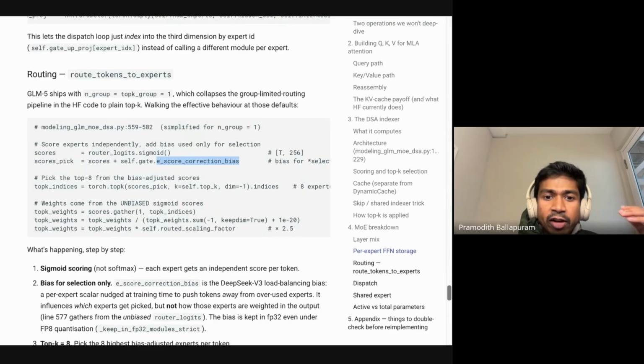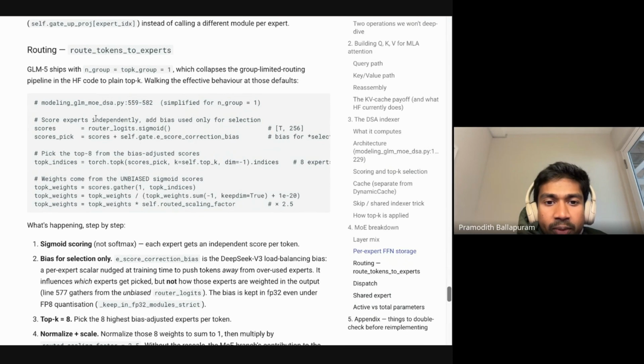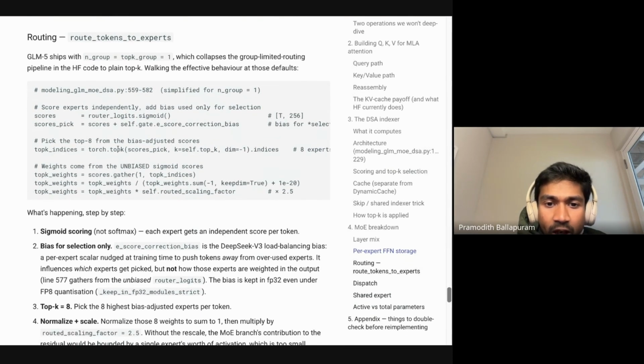This also helps from an inference point of view, because when you do multi-GPU inference, what you have is expert parallelism, which means that different groups of experts reside on different GPUs. So if you have all of your tokens being routed to the same expert, it means that the same GPU is going to be used and all the other GPUs are going to be idle. And that's not great, right? So with this correction bias, you're ensuring that each expert roughly gets the same number of tokens routed to it, so that the load is balanced. After accommodating for this correction factor, you do a top K operation.